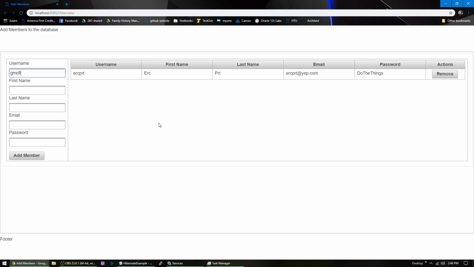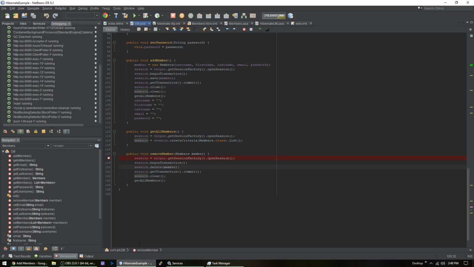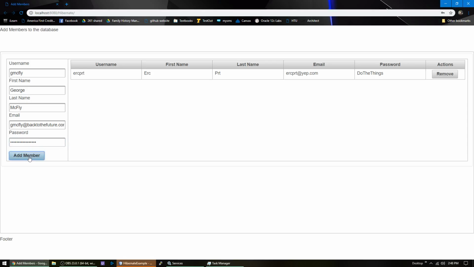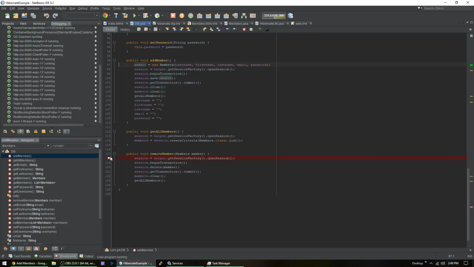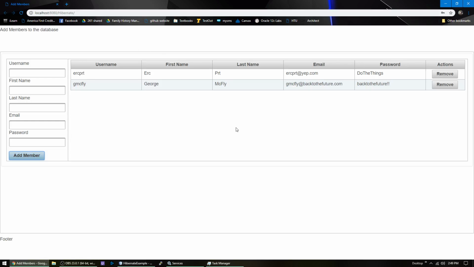If we add a user, okay, and when we add member, let's put a breakpoint here. We see that the username, first name, last name, email, and password have already been set by the time this is called. So we create the member's object, we start the transaction, and all we have to do is feed it in, and it knows how to handle it because of our config files here. So we finish that, and it shows up right here. So that's just a quick demonstration on Hibernate and how to get it to work for you.